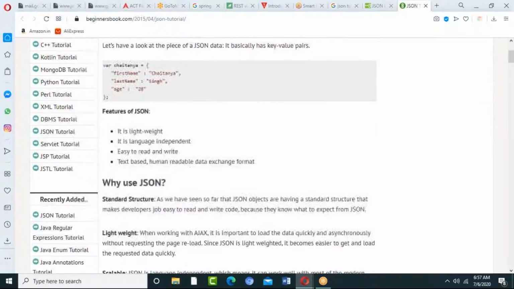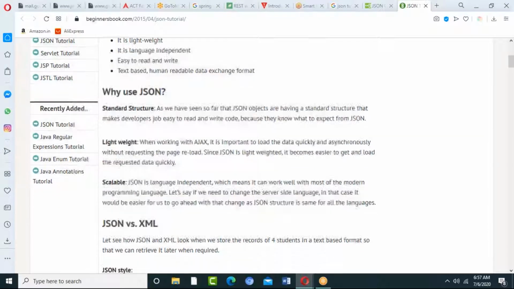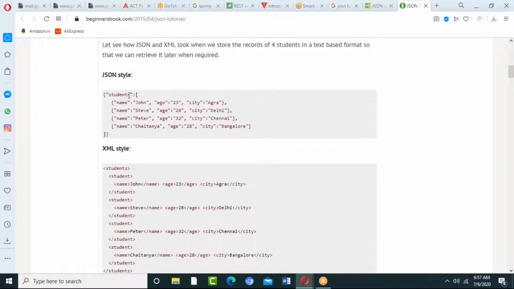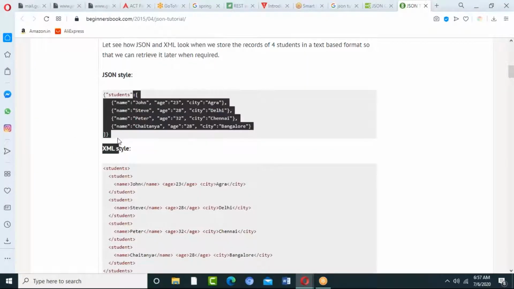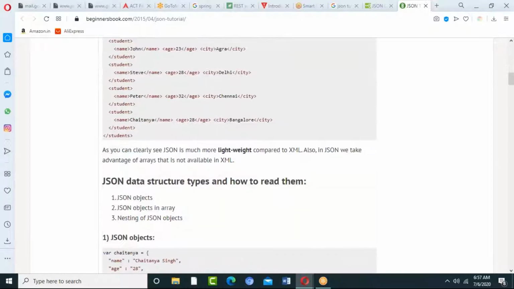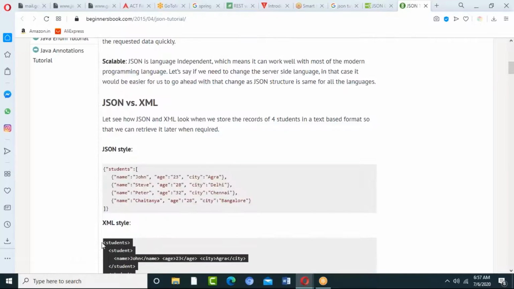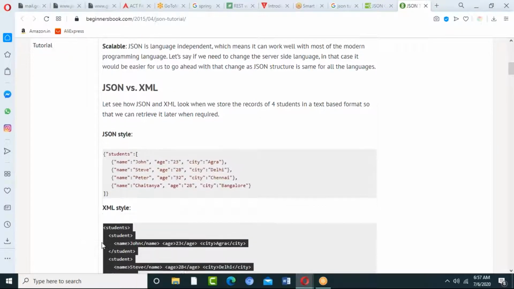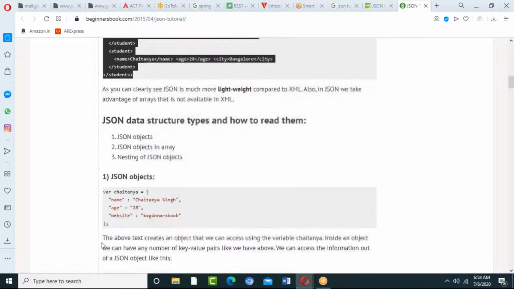So this is a simple JSON that has been given. What is JSON and what is JSON format basically? If I have array data, this is an object, an array of objects. It is a collection of objects of students. In the same way with XML, if I have given XML data also, the person should be able to convert it into JSON. Are you getting me, Jyoti? How to convert and all, that's a different story.